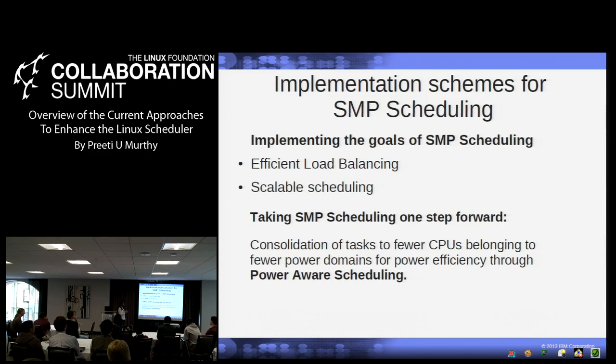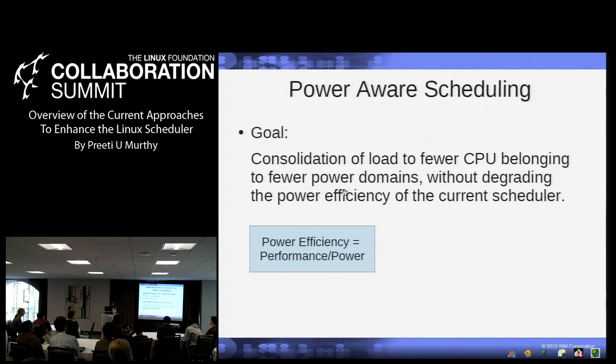At this point, I also take up the chance to introduce the power aware scheduler. A lot of talk has been going around the power aware scheduler in the community today. So I will be speaking about what exactly it is, what it does, and why it is so difficult. An effort has been made towards introducing the power aware scheduler before also, sometime in the 2006-2007 time frame. Even then it had trouble getting in. It got in and got out actually, and this time also a lot of effort has been put in, and we need to see why it's so difficult for the power aware scheduler to get into the mainline.